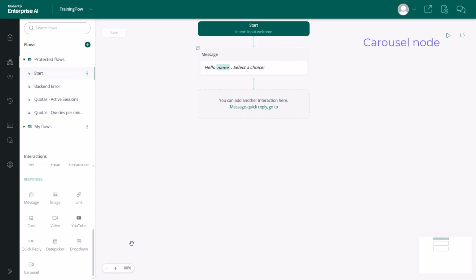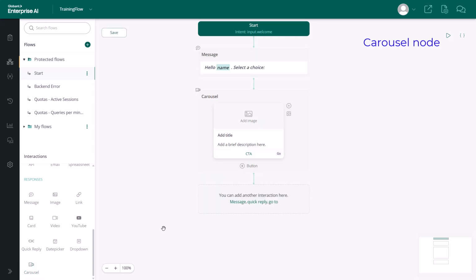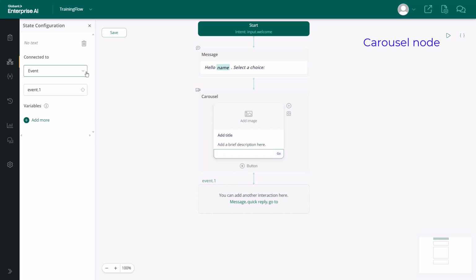Good. Finally, we come to the carousel option. This component works similarly to the card component, but with a different visual presentation that allows multiple cards to be displayed in a rotating format. We can add an image, title, and description to each card, as we have seen above. It is possible to trigger an event by clicking on the action button, which can redirect to another flow, to an event, website, or page, or execute an external function.